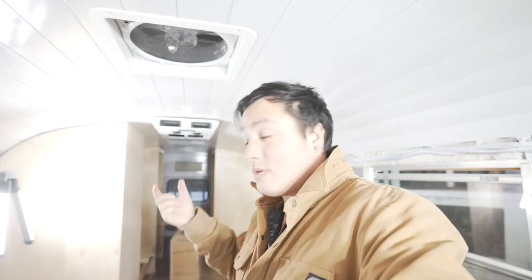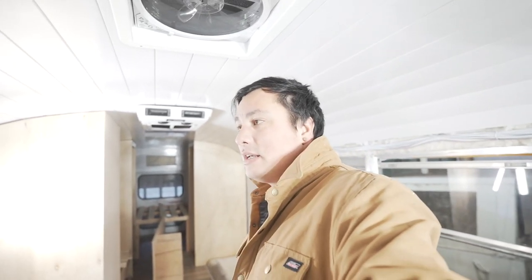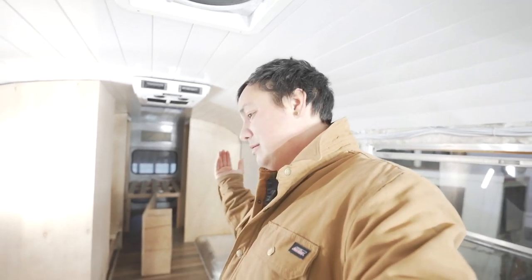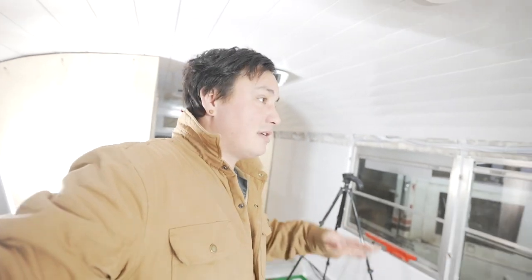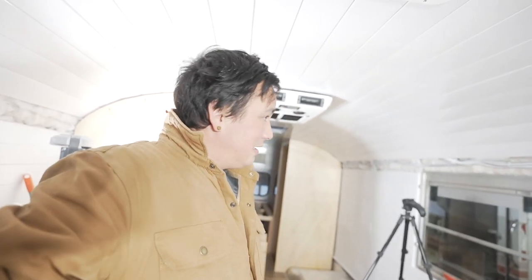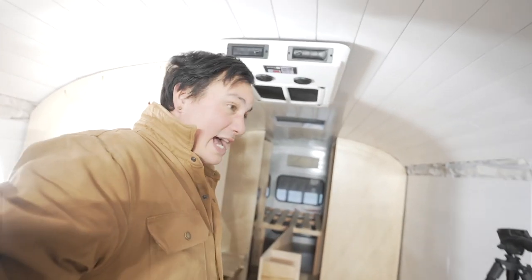Anyways, the Propex heaters are imported from Britain, right? So they have British threads. I installed one of these in Skoolie on my first bus, and it was like a week of figuring out the adapters, and it was an absolute nightmare. But once I got it hooked up, it's the best heater I've ever used. Thermostat controlled, it'll kick on and hold the temperature. It's propane, not diesel. Kinda nice. Burns cleaner, lasts forever. So that's what we're putting in here.